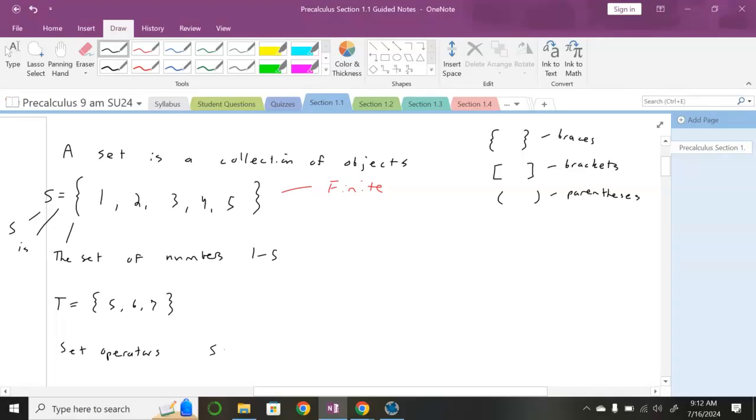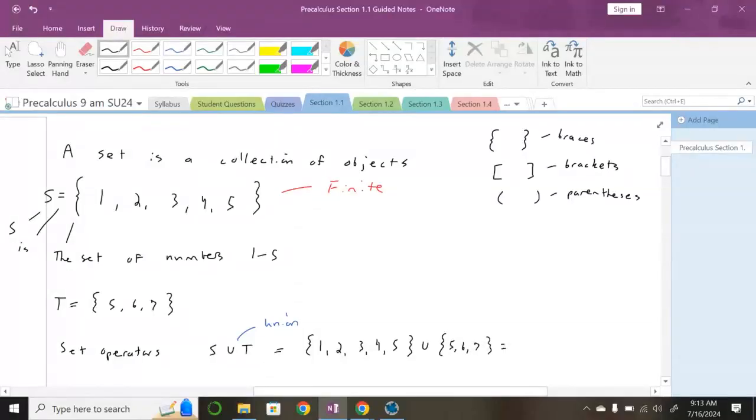So we can say something like S union T. It's not a U. It looks like a U, but it's not. Maybe I'll make it a little smaller so it doesn't look like a U. You read this as union. I can also write S and T, which looks a little cleaner, but means the exact same thing. You don't have to write this one if you don't want to. It's a lot of writing, which is why we don't do it. But it's the same thing as saying I want this set and I want to union it with this set.